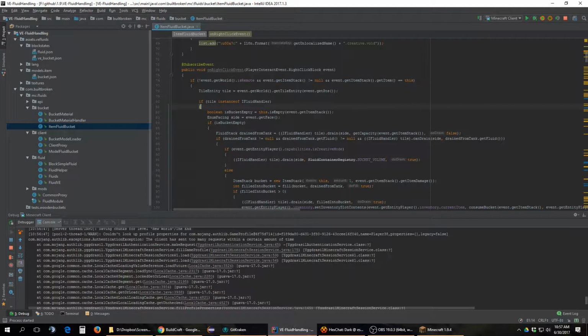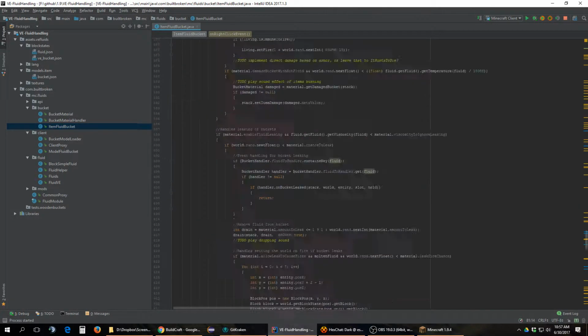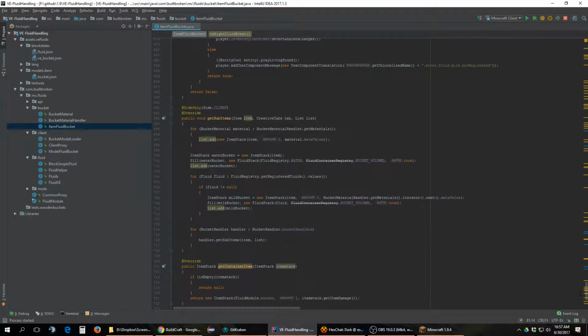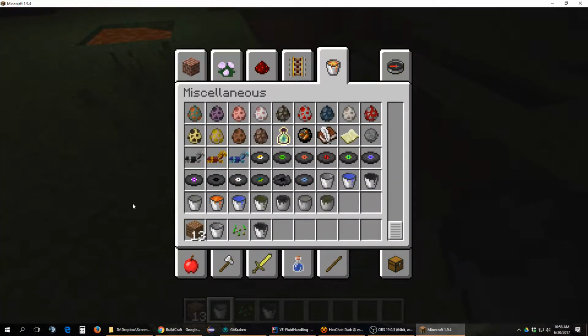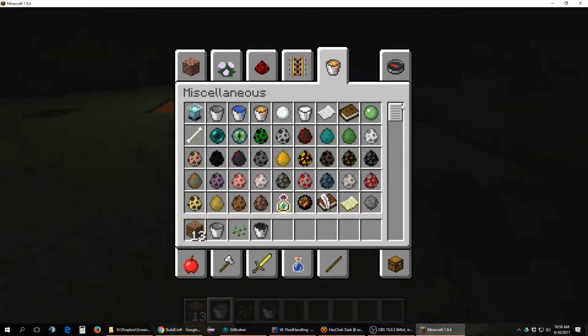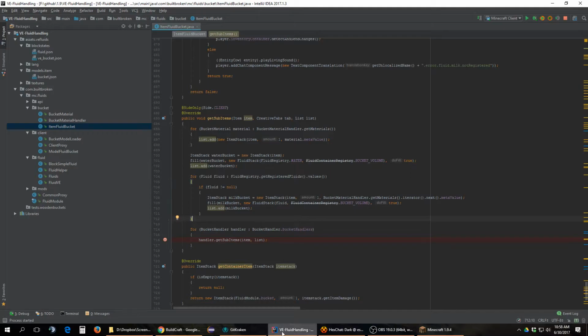So let's pop back down to our creative tab items here. Does it actually view that as a legitimate item? It does try to get sub items from buckets. So I'm going to put a break line here, and then we'll scroll. And then does that not reload anymore? Oh, just not getting a break line.